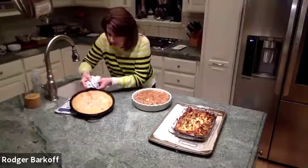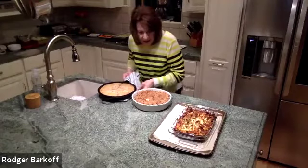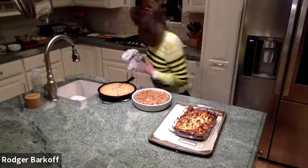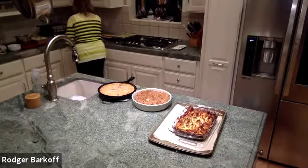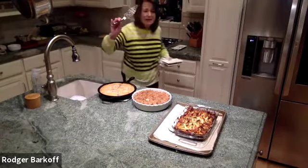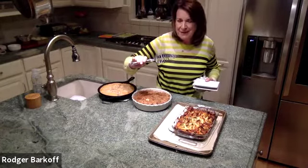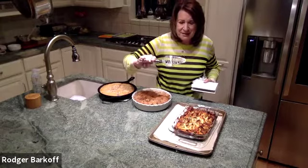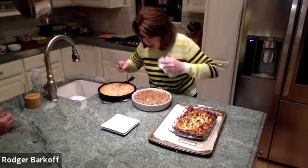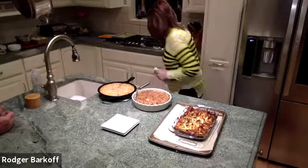No, that's okay. She's fine. So let me just stick this here. Okay, I'm going to cut into all three of these so you can see them. I've actually got my dishes ready to go. And I have a Passover spatula that my friend Lori gave me a long time ago, and I love it. I use it every year. So here it is. I'm going to use this for this, and I'm going to use another tool for this.